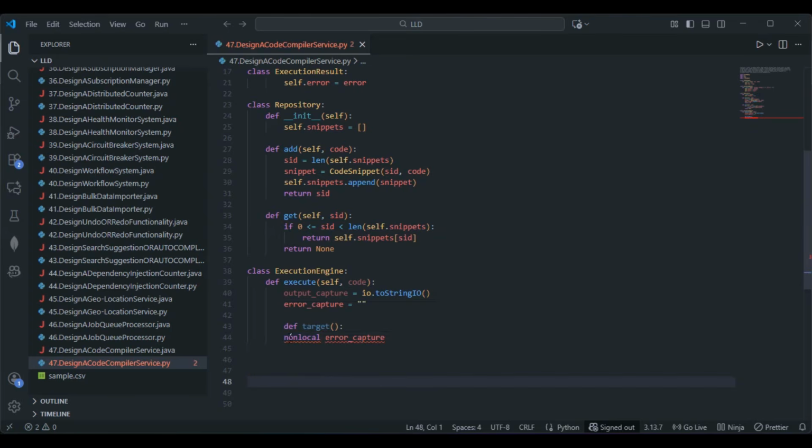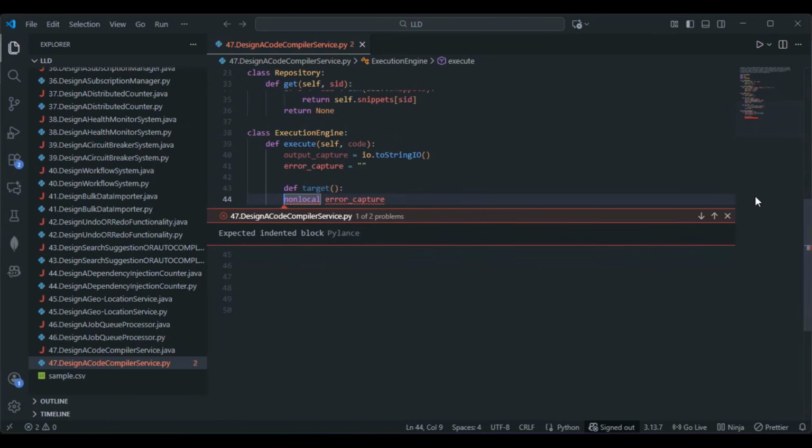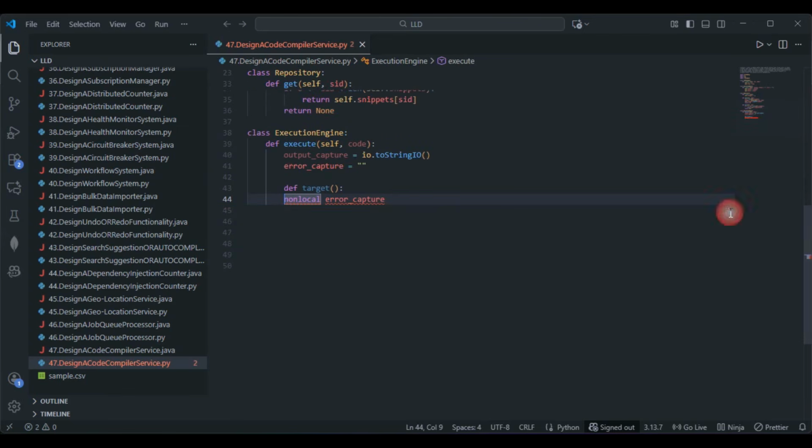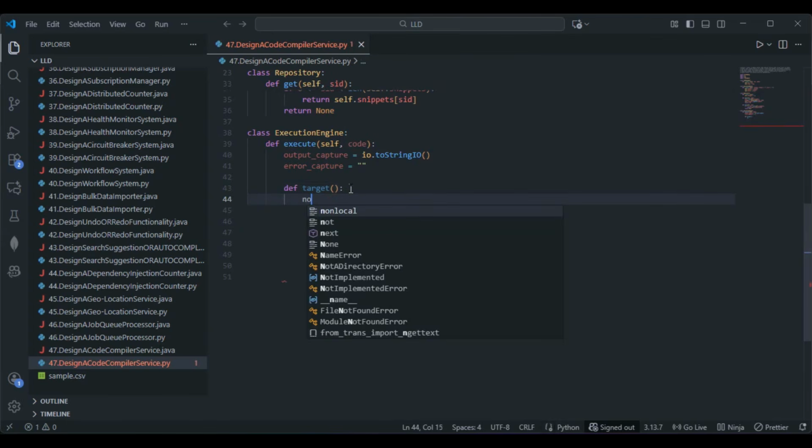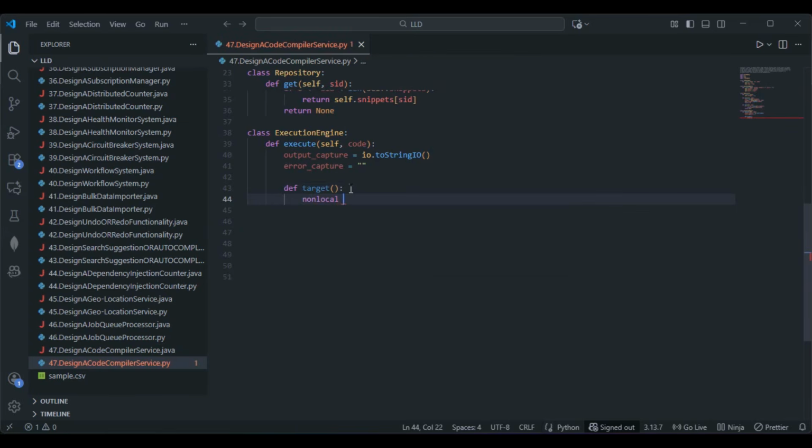We are going with the indented one itself, right? Just give me a second here. If target is fine, and let me go with nonlocal. Now this is not showing an error. Anyway, I'll just go with error capture. Yep, so this is fine.